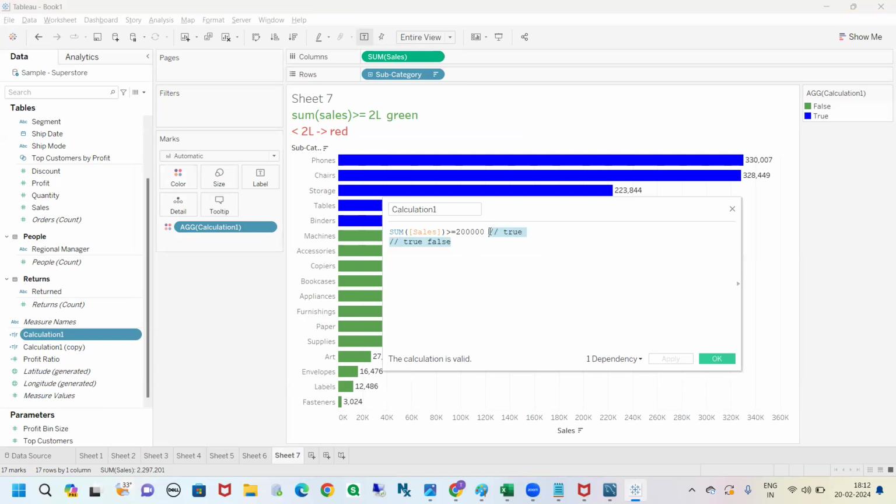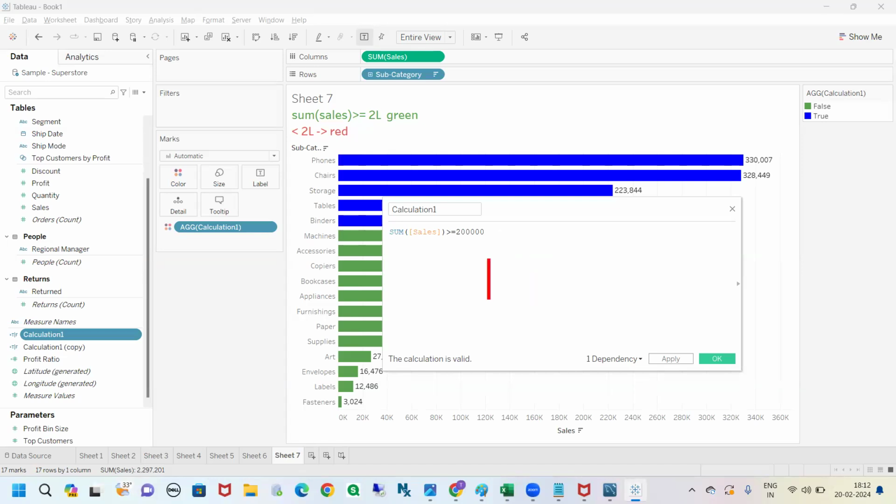Now, instead of writing a true false calculation, sometimes in real time I can write an if statement also. But here you have to improve the performance.